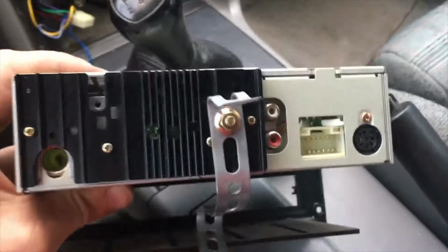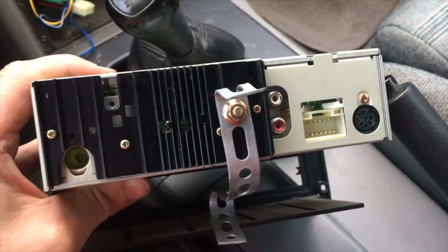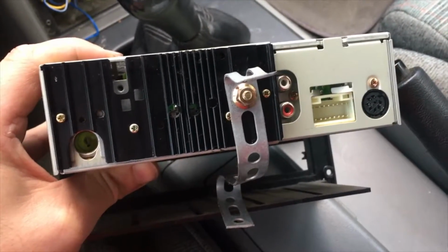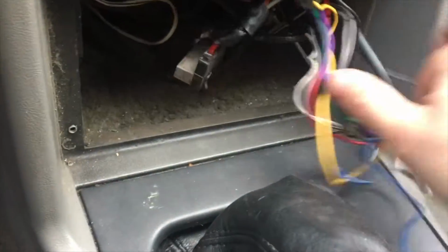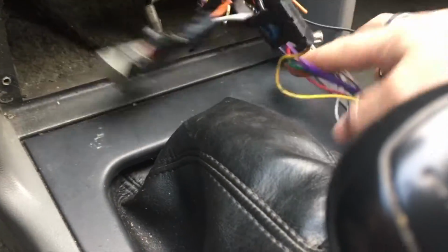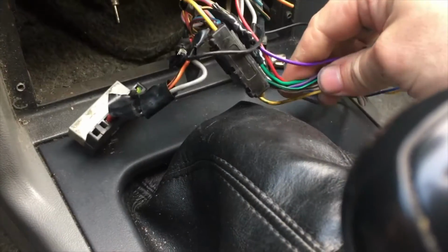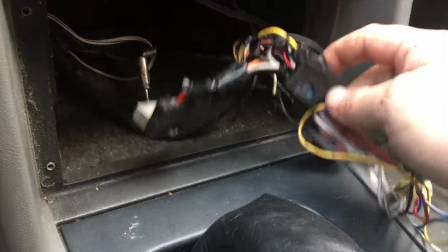Set deck, and it only has one pre-out, so no good to run subs and multi-amps for your speakers and everything with only one set of pre-outs. So it sounds like a good reason to replace it. And as normal with all these old vehicles, somebody decided to cut out the factory plugs and just wire it in direct. So I'm gonna have to cut all this out and figure out what's what to wire in the new wiring harness. That's always fun.